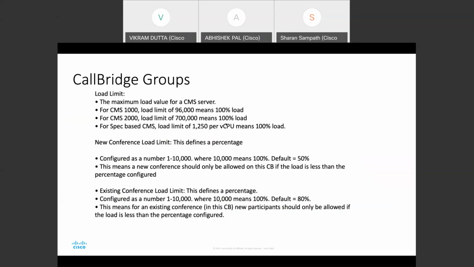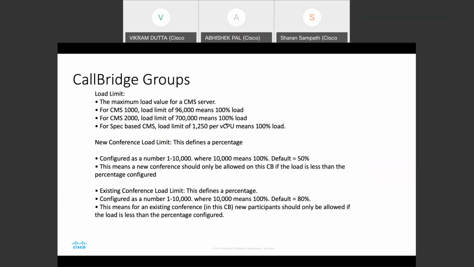Now, how would I define my load limit, my new conference load limit, and existing conference load limit? Let's say if I wanted to load my server to 100%, I can define it to 100%. But how would I manage my new conference load limit?